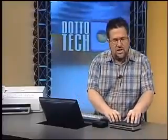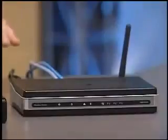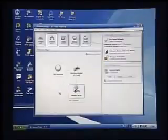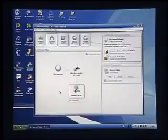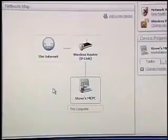I've already basically set this up, but you just follow their instructions in a little wizard to set it up individually. But I want to show you some of the key steps that some people tend to slip by. Now, with the D-Link router and some of the other ones, they include different software tools that make it easy to manage their Wi-Fi router and their network. This one here includes an application called Network Magic, which gives us a nice graphical interface showing us the different parts of our network. It makes it easy for us to add additional devices to the network.